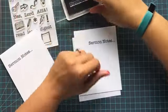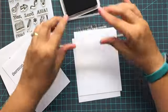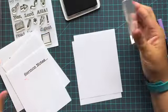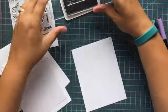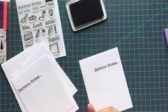You have a little more control here. Now the second idea is for your kids. I have a couple of kids that are old enough to be keeping track of what's happening during the sermon. Not extensively, but a little bit. And so I'm making this little mini book for one of them.